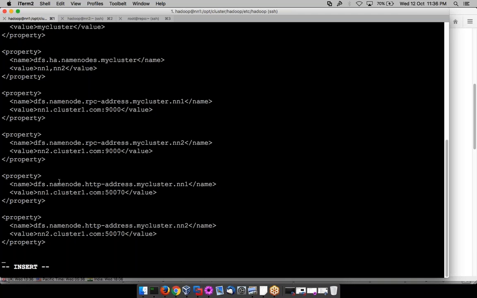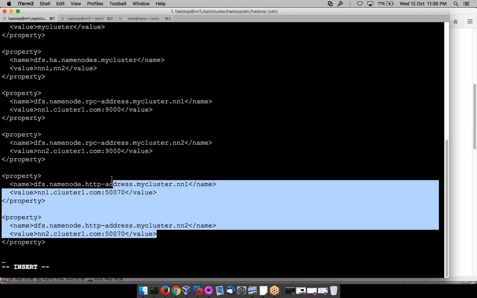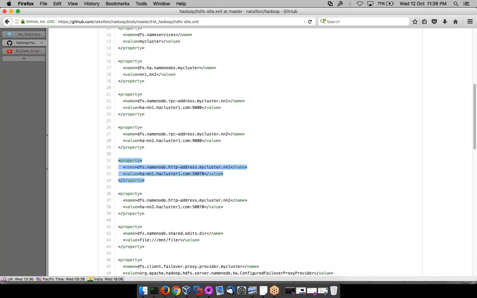There are two metadata, FS image and edits. So edits, whatever changes we are making, go to that shared location which we have configured, filer one. But the FS image, which is a read-only copy that gets merged by checkpointing, will be transferred through these two web servers. That's why we need to have this property in place.